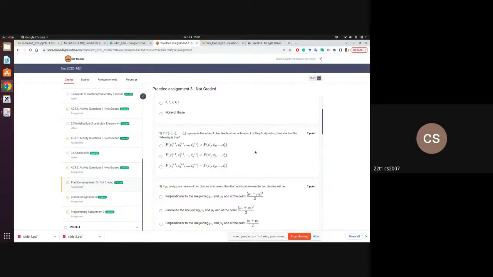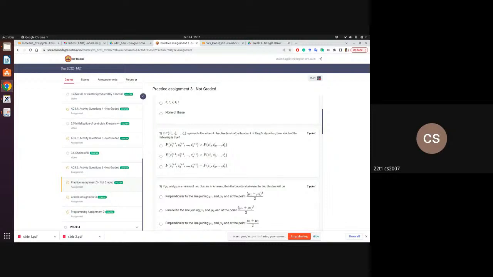Now, which is the cluster assigned to a given data point that we are capturing through this Z, right? Z1, Z2, Zn will capture which cluster X1 is part of, Z2 will capture which cluster X2 is part of, and so on. So we use this information to compute the value of the objective function.